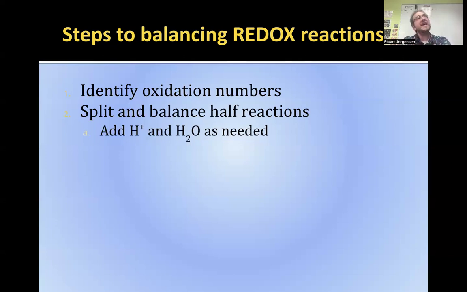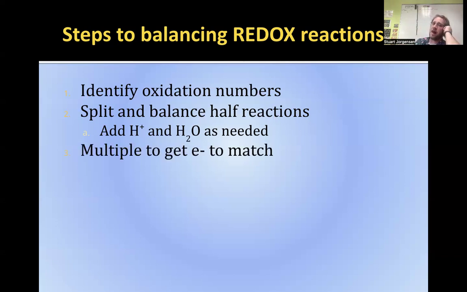Cool. Oftentimes we know our batteries are filled with acid. This is a thing. Sometimes it's a base. Most of the time it's an acid. And so if you have an acidic solution, that means you've got free H+ ions floating around to help with this redox reaction. And we also have waters if you need some oxygens. You got some waters, you got some H's. And I'm going to get you some pro tips for this. This is going to feel a little funny because it's like, oh, we just had stuff. Yeah, we do, because it turns out there's more stuff floating around in the beaker than just the particles that we put in for our reaction.